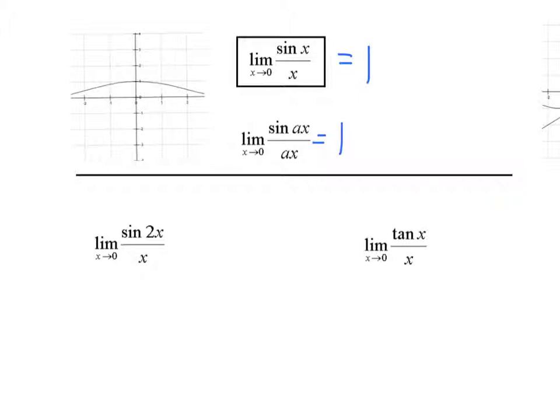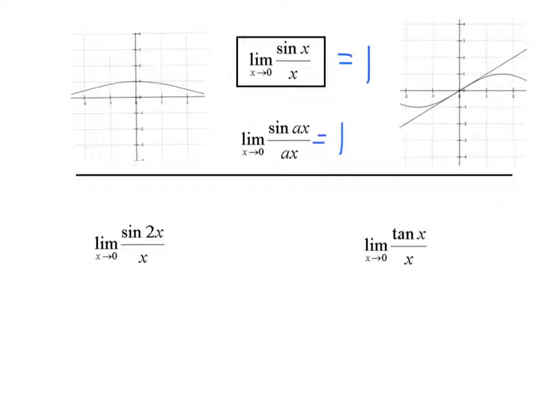Now the reason this is one to memorize is it comes up a lot and it's very, very useful. And of course, if you plug in 0, you get 0 over 0. But there's no factoring you can do with this. It's not like the ones we did earlier in this video. There's nothing you can do. So this is one you kind of need to know. And if you're wondering, well, why does that work out that way?